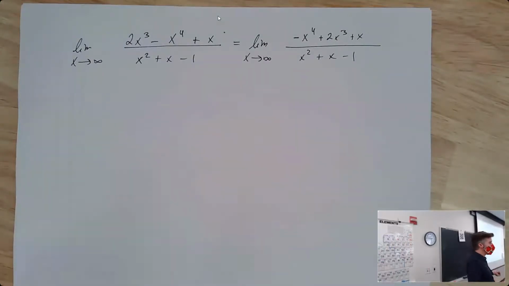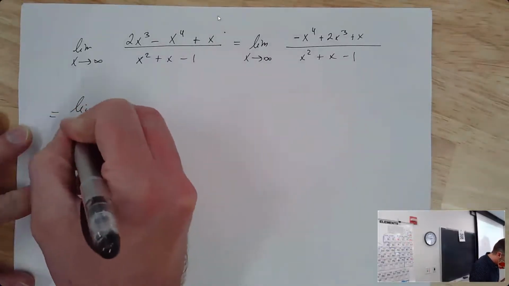So for this particular problem, the numerator is definitely getting larger faster. So we would expect to have some fraction that is getting very, very large, or possibly very, very negatively large, depending on what's happening. So let's go ahead and do the thing that I think we should do, which is divide everything by the highest power of x in the denominator. If you divide everything by x to the fourth, things get weird here. You end up getting like 1 over 0. And it's unclear if your answer is going to be a really, really large positive number or a really, really large negative number if you divide everything by the highest power of the numerator. So let's be more careful.